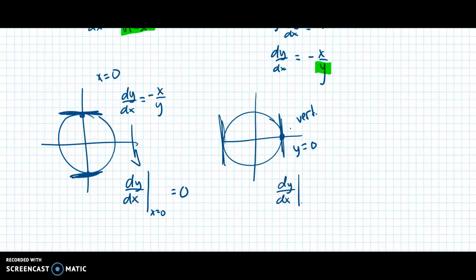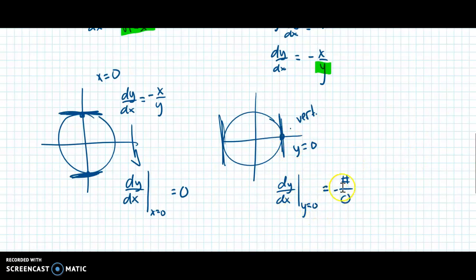What I want you to notice is that dy dx evaluated when y is equal to 0 gives me some number. I will say it's important to recognize that the number is not 0, but in this case it doesn't matter because the top of the fraction is either going to be 1 or negative 1 over 0, right? What I'm saying, this equation evaluates to a number over 0. I could put the negative there. It doesn't matter.